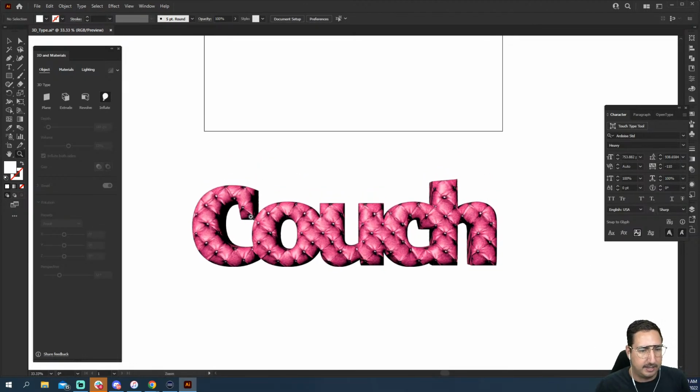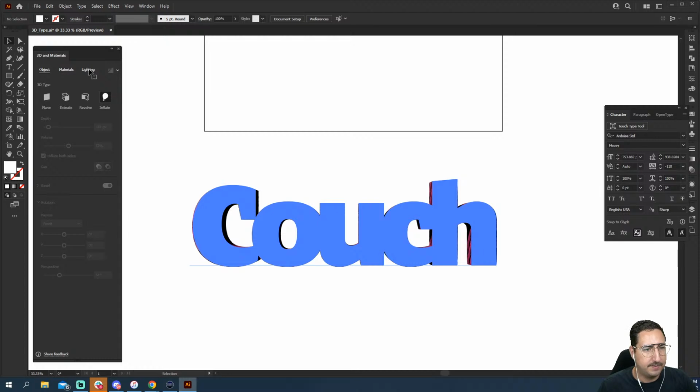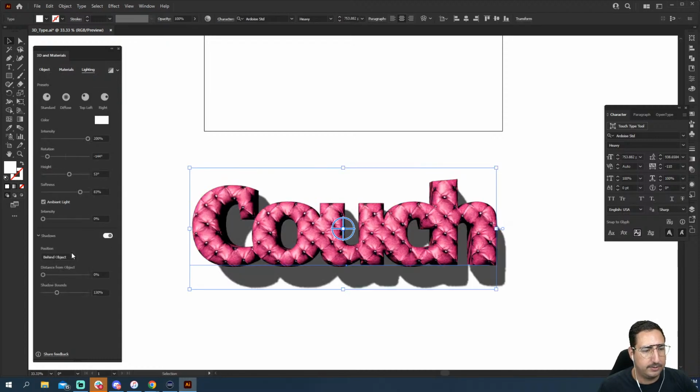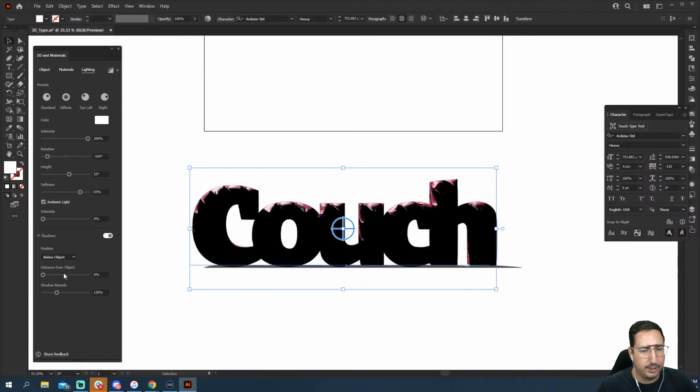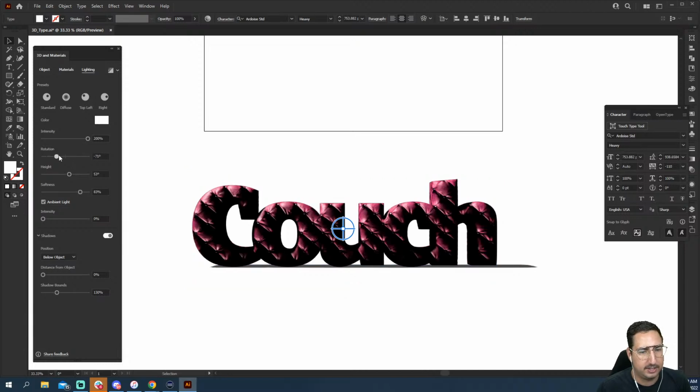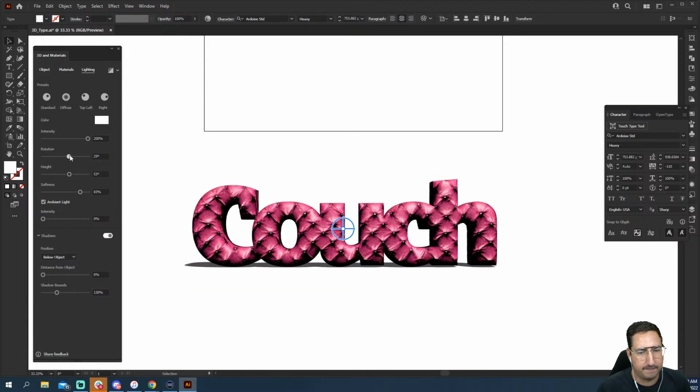So this is where lighting comes in. With this selected, we can go to lighting, and we can turn on those shadows, and we want the shadows to be below the object, right? And this is going to change our lighting because it is taking the light now from the top to the bottom because we want the shadow below the object. So we are going to change the rotation. We're going to bring it a little bit more to the front. And the height is going to come down just a little bit as well.